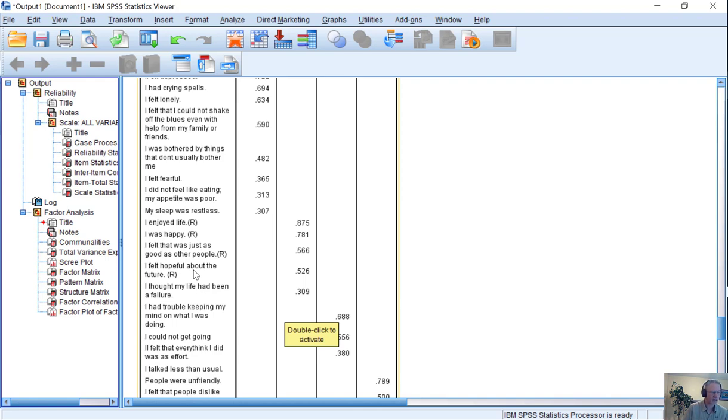Now, the benefit of putting in reverse coded items is that if people are getting tired of filling out the scale and they just start going, oh, all these are going after depression and I feel really depressed, so I'm going to put 3s on everything. Or I don't feel at all depressed, I'm just going to put 0 on everything. Well, the reverse coded items catch that, right? That's one of the real benefits of doing reverse coded items, is that you would be able to see that the person just did 0s, and on the reverse coded items, that doesn't make any sense, that they would be completely undepressed.